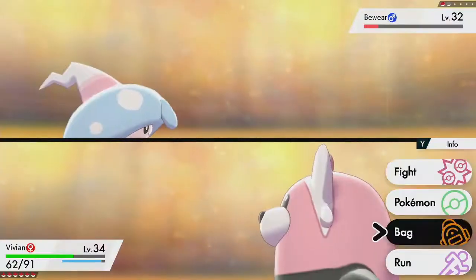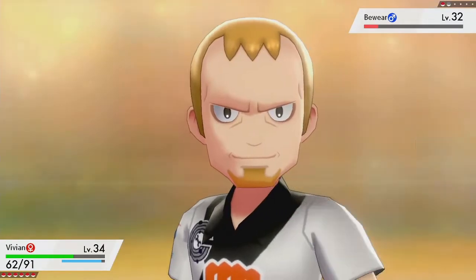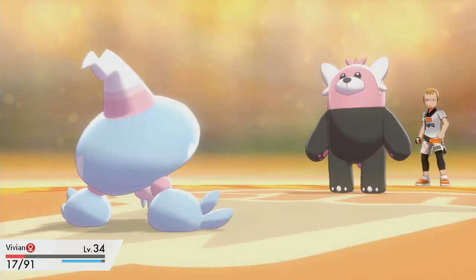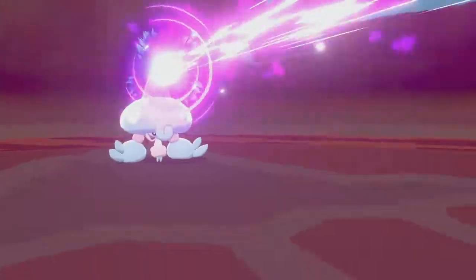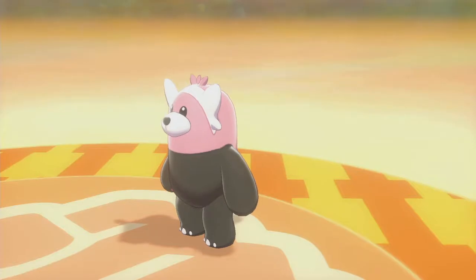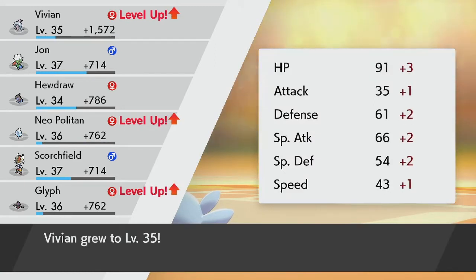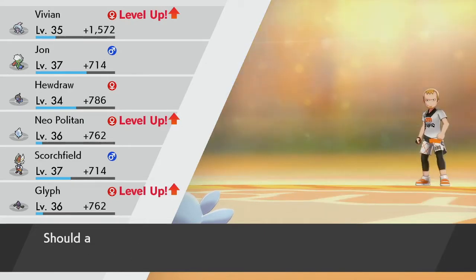Well, that's one very tight bear hug. Here's takedown again. Vivian just held on, enough to take down Beware. Good. Level ups for Vivian, Neo, and Glyph. And Glyph wants to learn a curse.